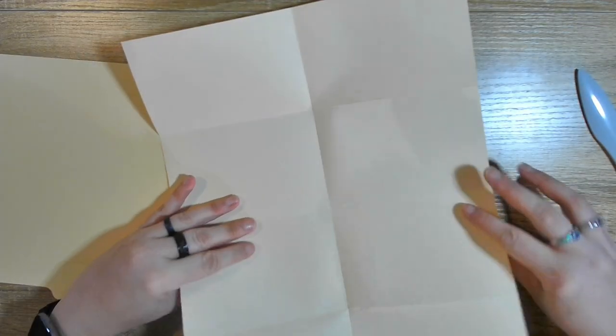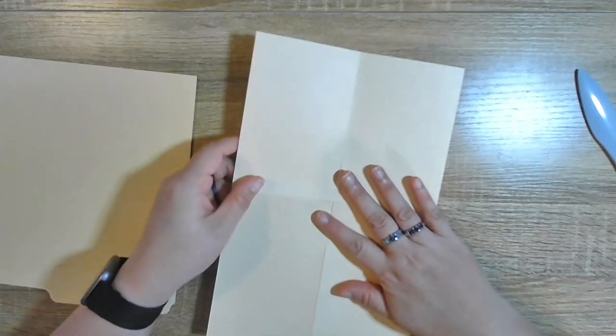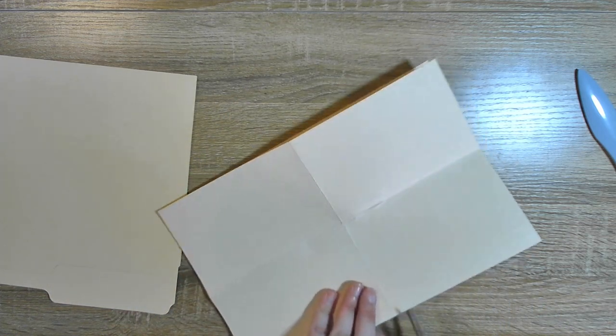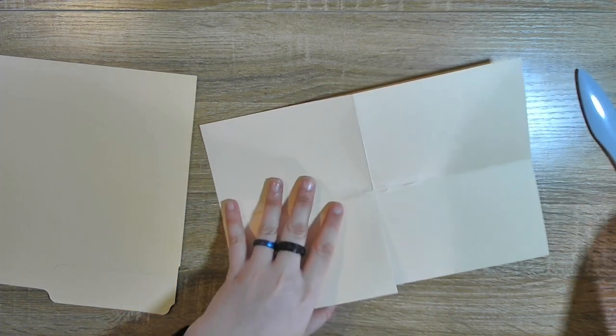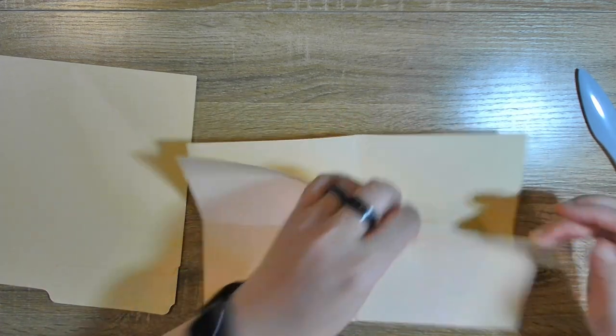All right, so that's what it looks like. Now, do you see what I did there? This is how I had it folded. I unfolded it and folded it this way, and I'm just going to take my scissor and cut this line here to this folded edge. So now we have, okay. And then fold it in half, and there we go.